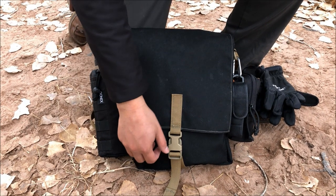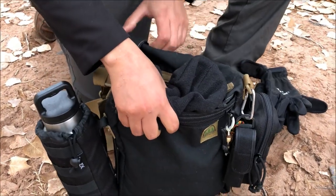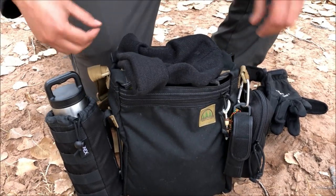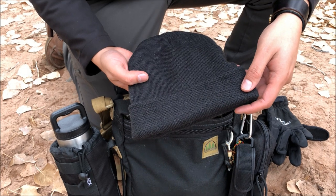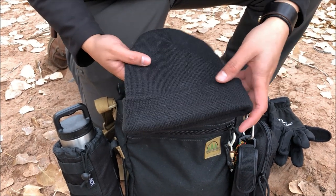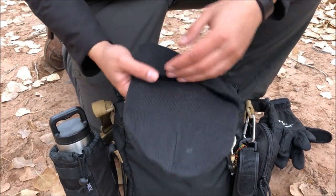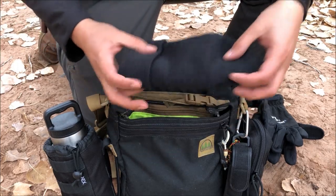Opening it up — as we talked about, the Brixton hats may not meet the requirements for this weather since it gets beyond freezing at night. So he has a beanie to switch over to, especially while sleeping when you want to remain as warm as possible. The beanie is the backup headwear.